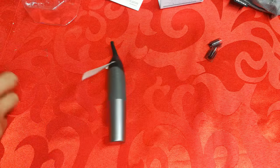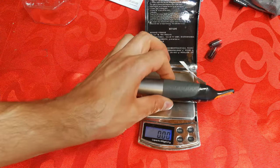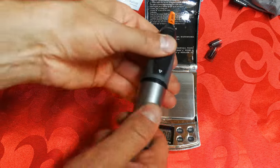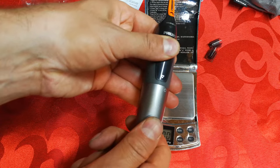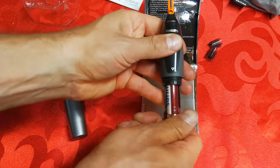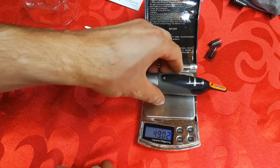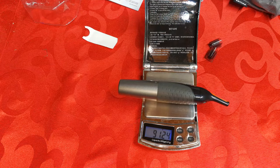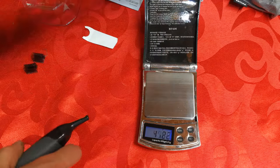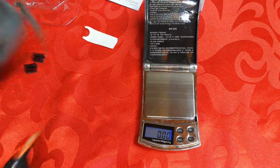The first thing we want to see is how heavy this is — can it be taken around on your trips? Measuring the mass, it's 68.1 grams without the battery. To insert the battery, line up the arrows and turn it — off, on, open. Put the battery in with the positive on this side, then close it back up aligning the arrows. With the battery in, you're looking at 91 grams. So if it's going to be in your carry-on, add 91 grams.